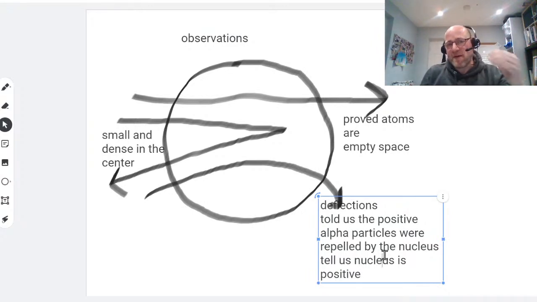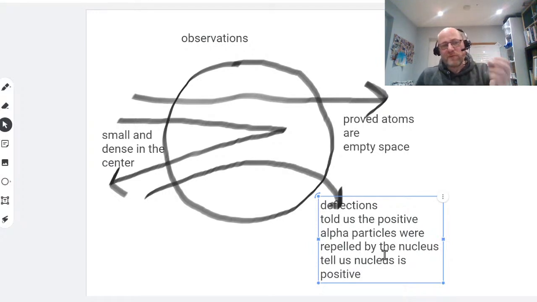The fact that out of every 10,000 alpha particles they fired, like 9,000 went through, proves that atoms are mainly empty space. And then 1 in 10,000 bounced straight back at him. He said it was like firing a gun at a tissue, like someone holding a piece of paper and the bullet bouncing back. That's how shocked he was. And that told him there's something incredibly hard and very small. If it wasn't small, then most of them would have bounced back. But the fact that only 1 in 10,000 bounced back means that most of it is empty space. So something very small and hard and dense in the center. And that's what the observations of the plum pudding model were.